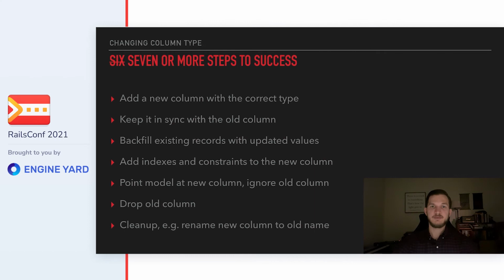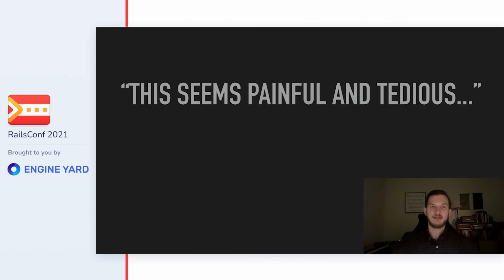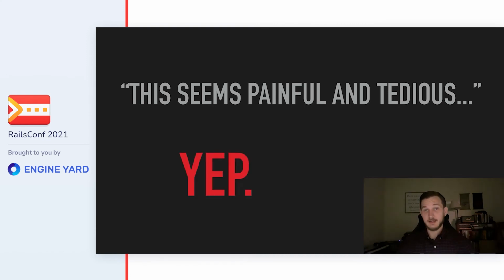Now, at this point you might be saying, gee Matt, this seems like a really painful and tedious way to make schema changes. And I would say, you're absolutely right, it is. The best solution is, of course, don't make these mistakes in the first place. When your application is at scale and your database grows very large, it becomes costlier and costlier to make these sort of changes. So modeling your data correctly to begin with is always going to be the best option.